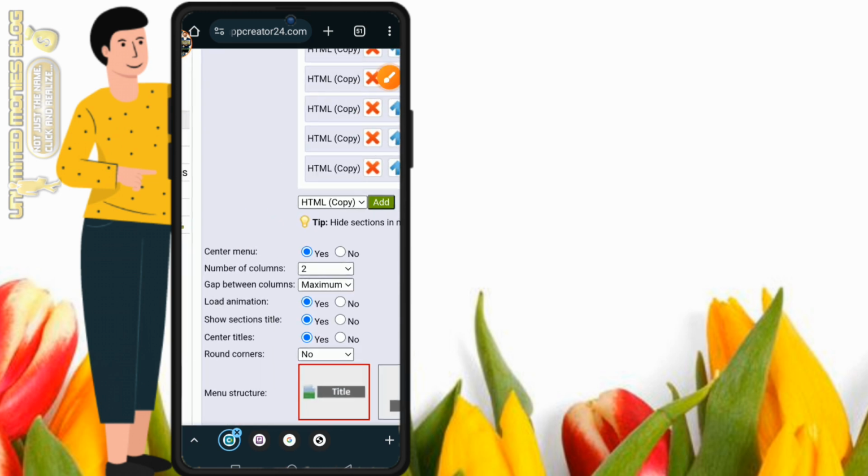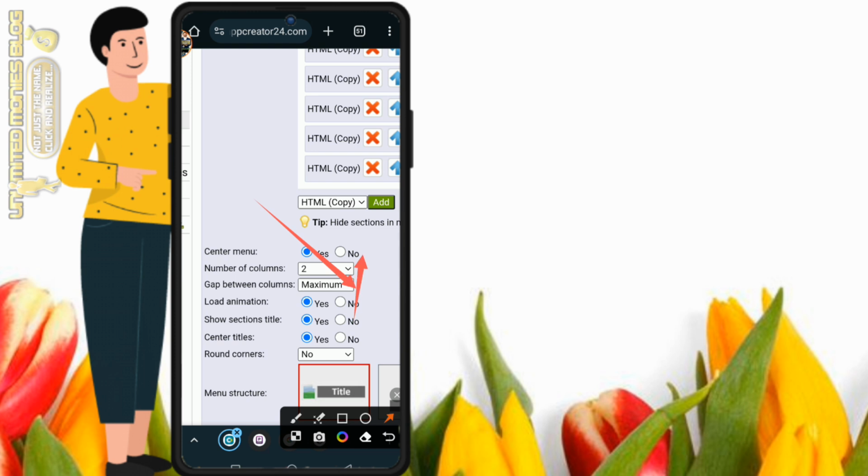The sub menu is now the center menu. Yes, it is the center. Then the number of columns is 2. This 2 means that in each line there will be 1, 2, then it will break down to the next line. The gap between the columns is maximum, so there will be an advanced, normal gap between the columns.